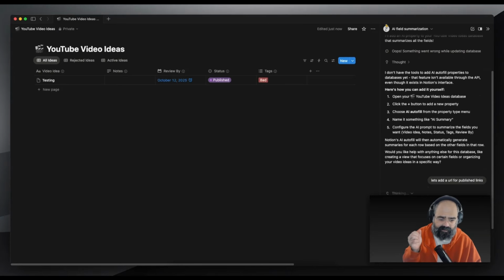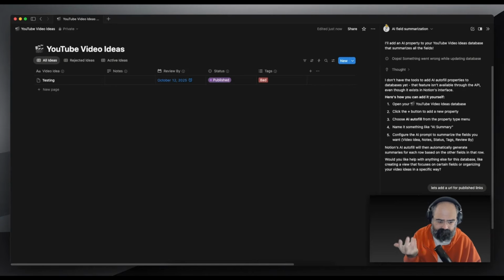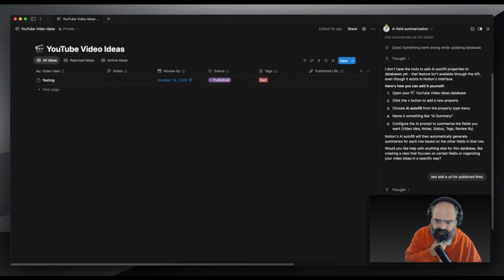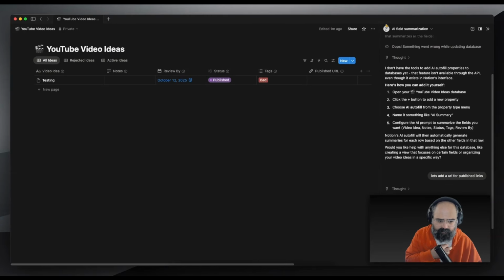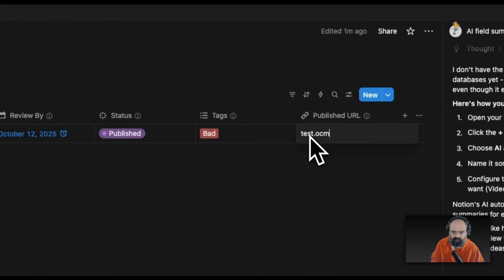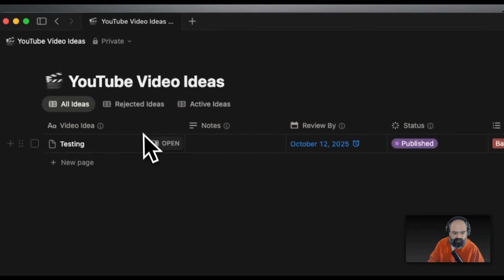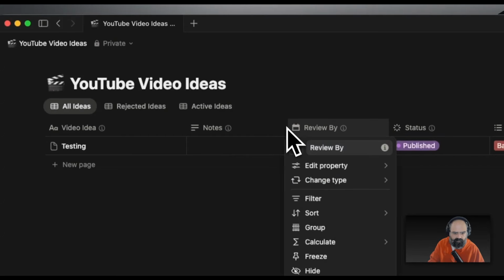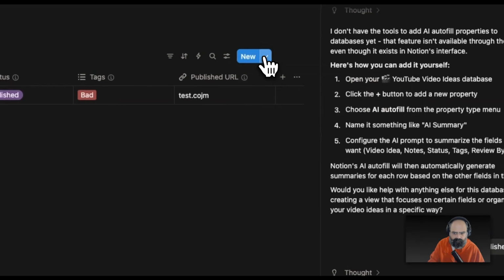But you can see, right, you could, in natural language, craft your page and get your database going. You could really scaffold these things really quick and interact with them in a really nice way. You know, test.com. All right, that's fine. Copy to clipboard, really cool. Let's see what we got.